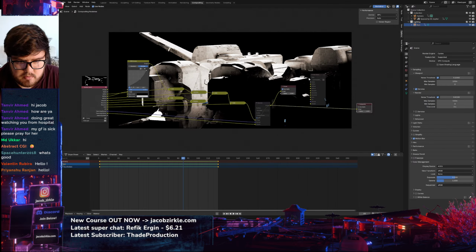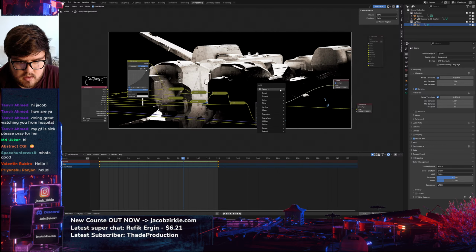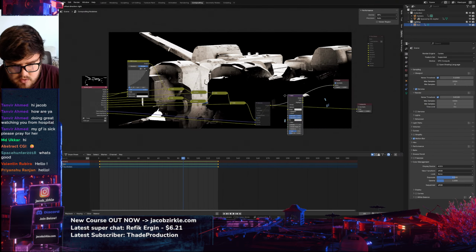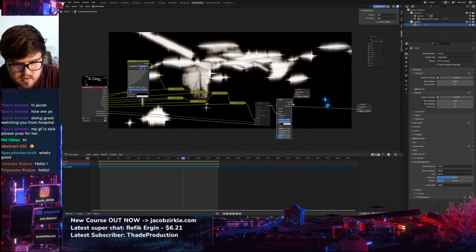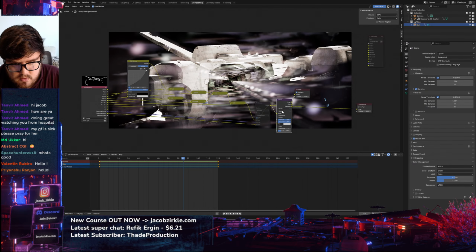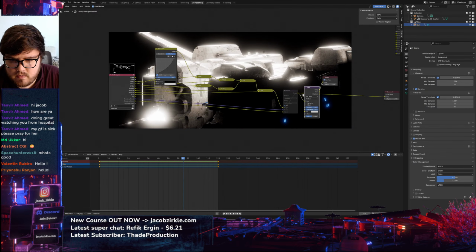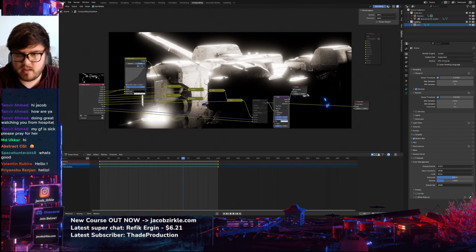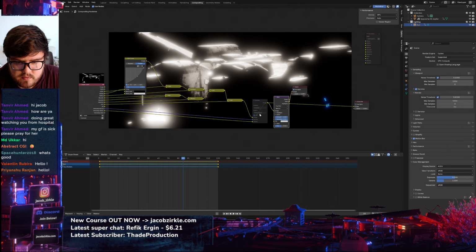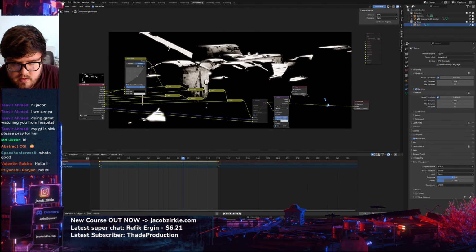The denoise node is pretty heavy, so let's add a glare. The glare node's actually great now. Let's do not ghost, fog glow. So something like that. What I like to do first is I like to have a very small glow. So we'll do size way down. So I like to do a very small, powerful glow. Something like this, maybe.